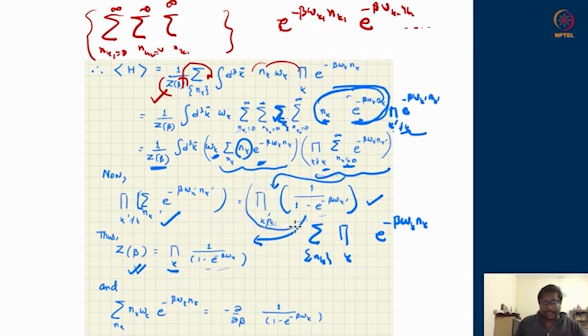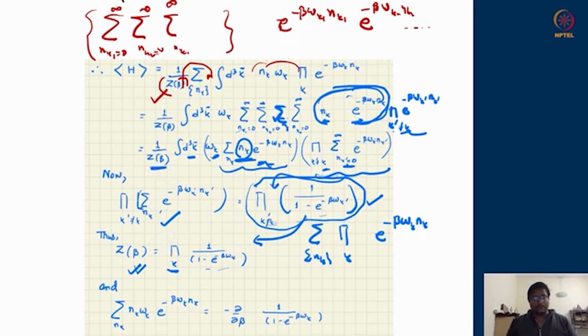This part here leaves out one mode. Which mode? That is being summed over. I have to first do k equal to k1, separate out k1, put it here, and evaluate that. Plus, the second term will be d3k integral, this suggesting the k will change the value. This function will change the value to k2. So k2 will be plucked out. The product form will have everything apart from k2 and so on. But in the partition function which is appearing downstairs, nothing is left out.